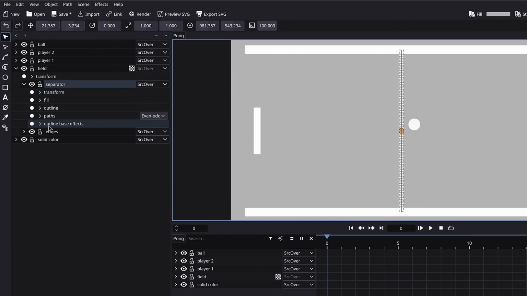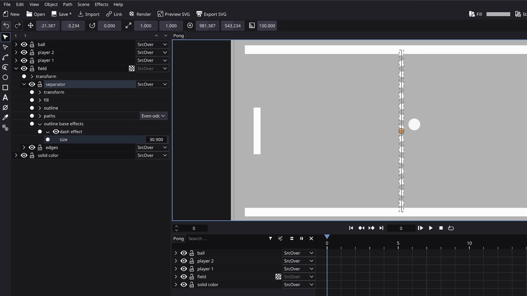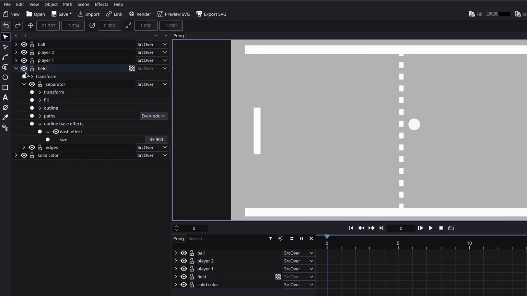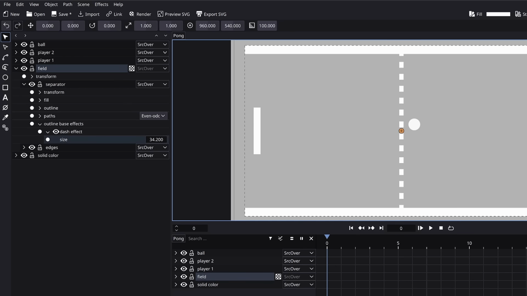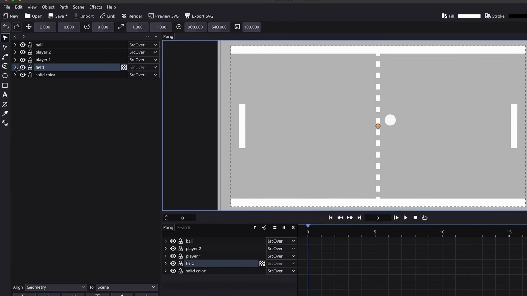Now we can go down to outline base effects inside of the field, expand the dash effect, and we can change the distance between the dashes. I'll look for something that's a bit symmetrical. Let's say like this. I'll click somewhere else to deselect it and modify the dash a little bit, like this. Perfect. I can now collapse this again.